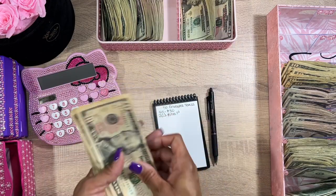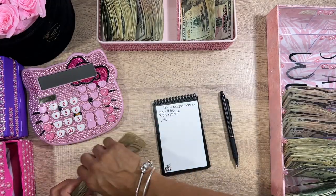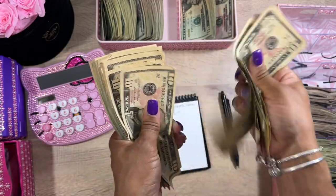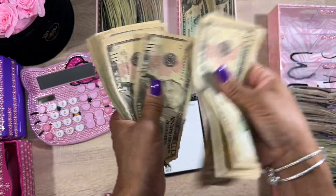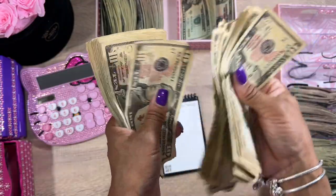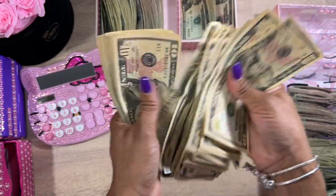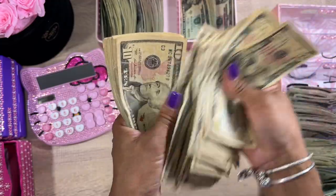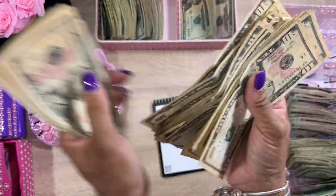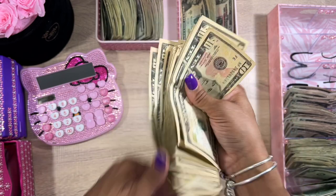All right, so now we're going to do our 10s. And like I said, y'all count with me. 10, 20, 30, 40, 50, 60, 70, 80, 90, 100. 10, 20, 30, 40, 50, 60, 70, 80, 90, 200. 300. 400. 500. 600. 700.